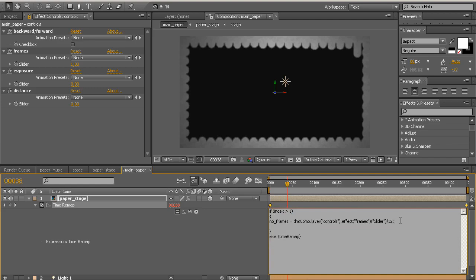Okay, then if forward, backward, if that is checked or not. So if it's unchecked here, then else.